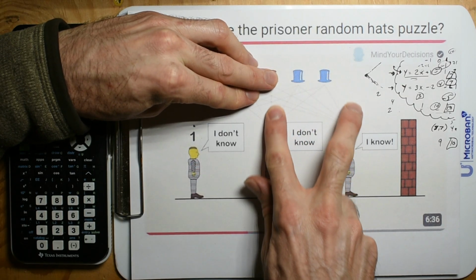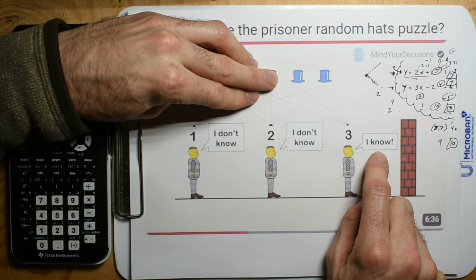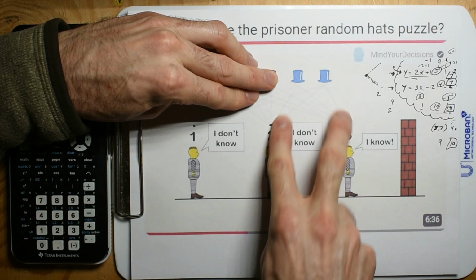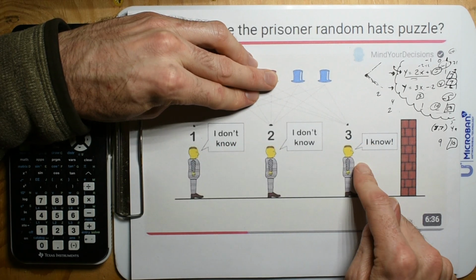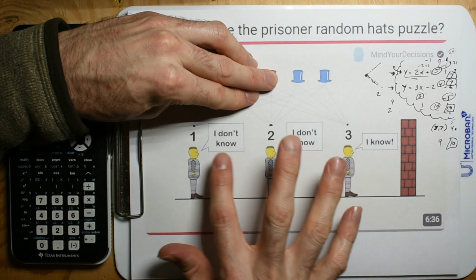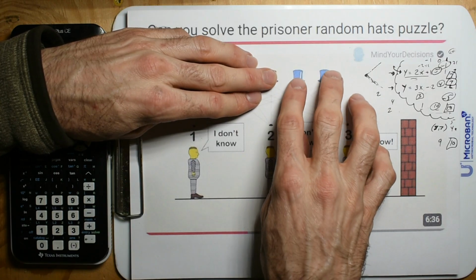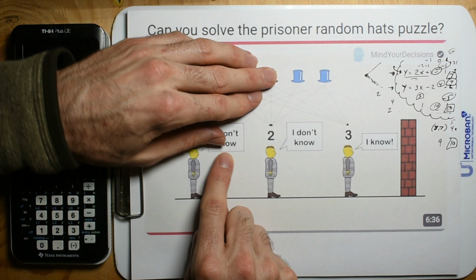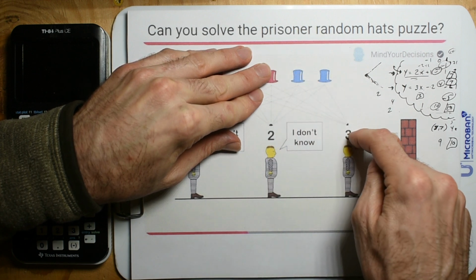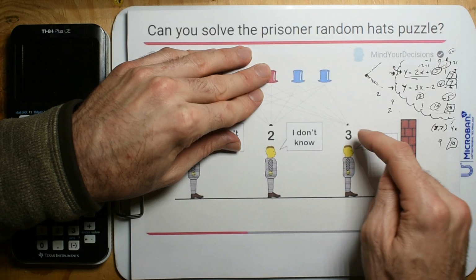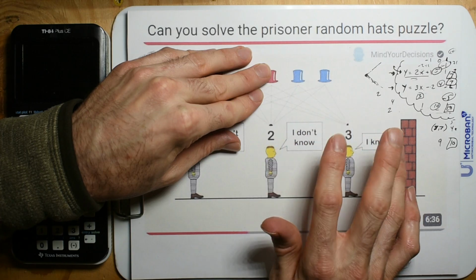So again, with these 2 blue hats on 2 and 3, prisoner 1's going to say, I know. Cool. That's the most obvious thing that can happen. If this person says, I know, this person's going to say, I know, and for sure this person's going to say, I know. So all 3 would say, I know. But then you get into this case where we're still going to say there's a blue hat out there. This person's going to say, I don't know. And the most obvious is for this person to see a blue hat on person 3's head. Because in that case, it also is kind of this other fast solution.